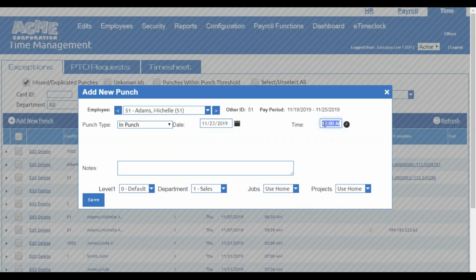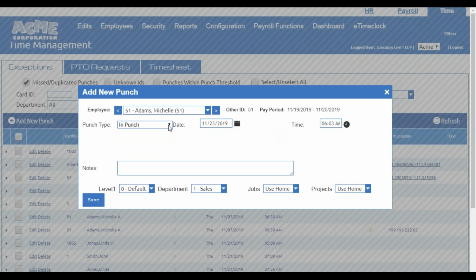And then enter the time that they clocked in. Because I'm putting 6:03 a.m., I don't have to put anything after it, and the system understands that that's going to be a.m. because that's similar to military time of 0603. If you want, you can still put in 6:03 a.m. and click outside the box and see that it formats correctly to the way you want it.